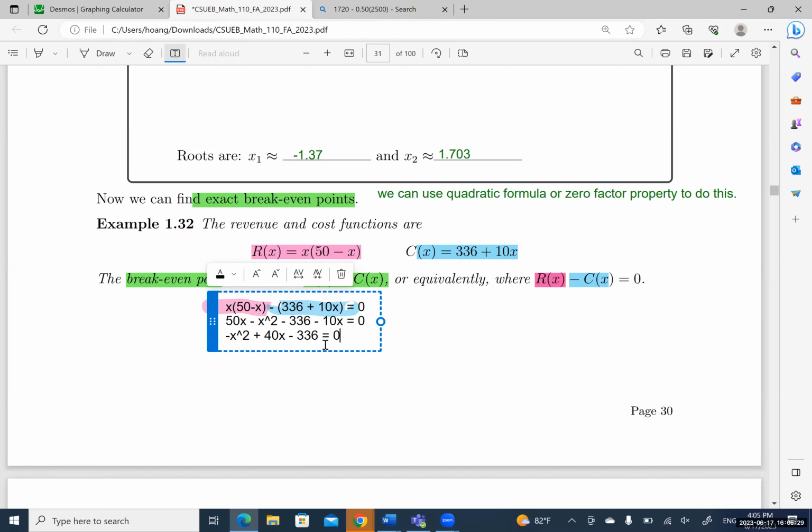Okay, so now we are having what? We are having a quadratic equation, okay? And we're trying to get zeros for the equation. I mean, we try to get the solution of this equation, okay? So let's see if I can factor this one, right? Actually, you know what? I would like to get the answer key first, right?